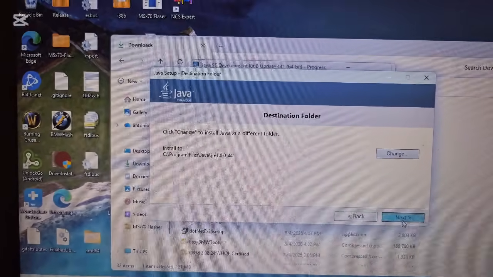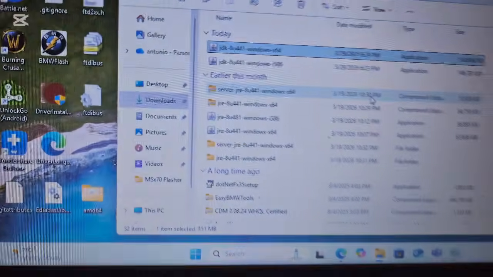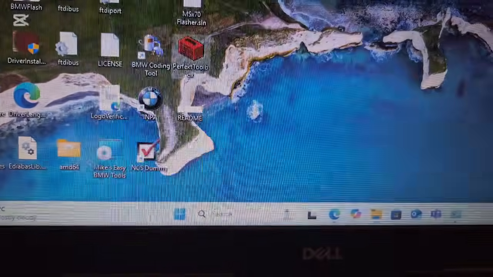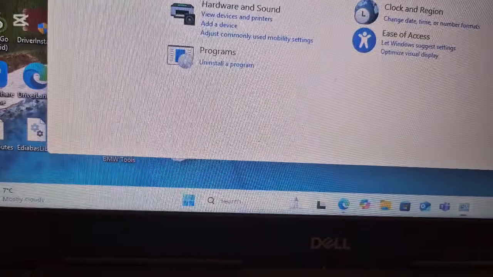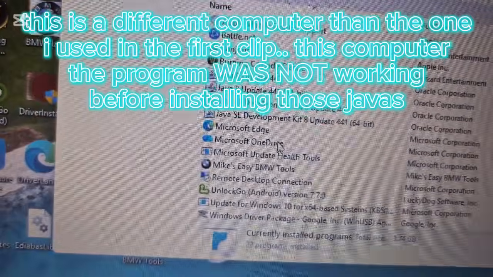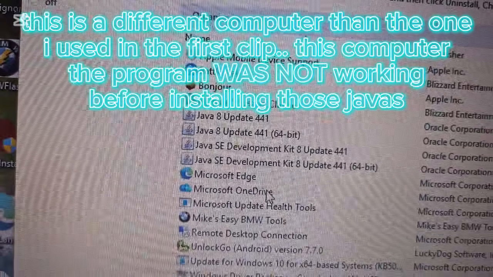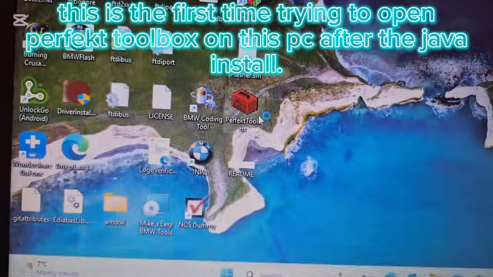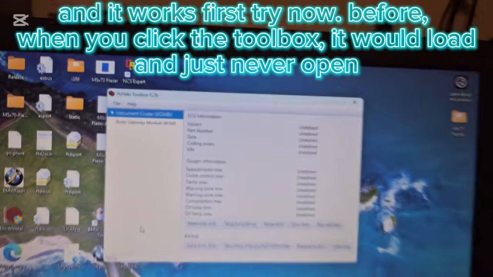Okay. Same thing. Okay, and once those both finish, you should see them in here. And there it is.